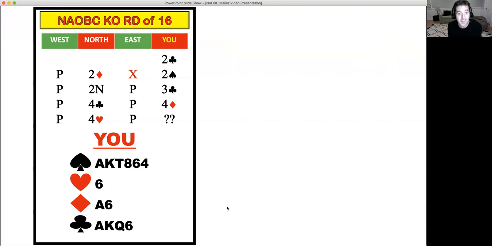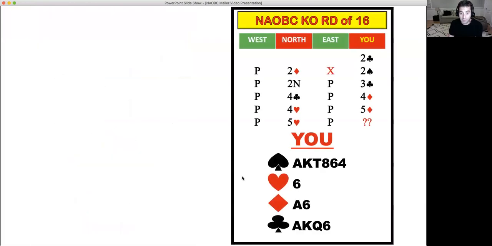So now I decide, okay, well, I don't want to give up on Grand Slam just yet. So now I bid my next systemic bid, which is five diamonds, saying, do we have all the key cards? Kind of like your old school five no trump. I bid five diamonds asking for kings, specific kings. And now my partner told me they have the king of hearts.